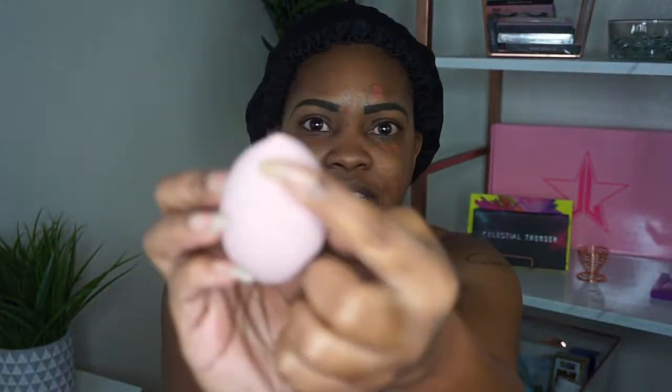Now that I got my color corrector on, I'm going to be using my InStylish Beauty Blender. These were sent to me from InStylish and I actually do love these. They come in a dual pack — so it has two — and they're usually $12.99, but they do have a sale going on right now so they're like $9. I do like them; I like how they feel. This one is just kind of like a regular Beauty Blender sponge, and then this one has a little flat tip, bigger on one side and rounded at the bottom. I'll have their website linked up above so you can check that out.